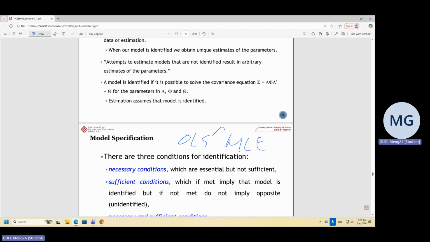OLS is the most basic. But what is the assumption? You should remember, based on what assumption the MLE estimator is equal to the OLS estimator. In lecture 5, I showed you they are the same, the results are the same.